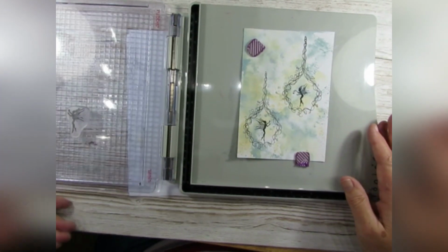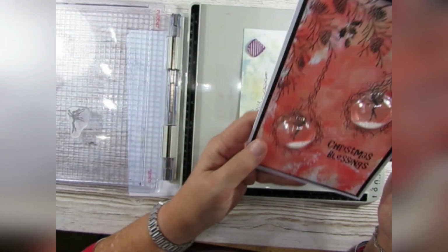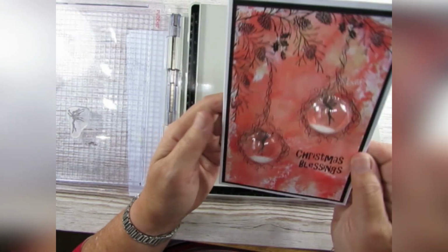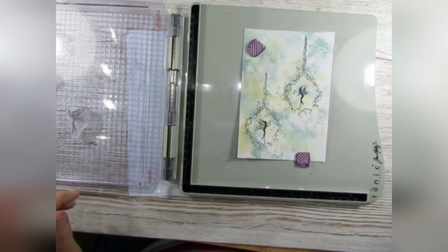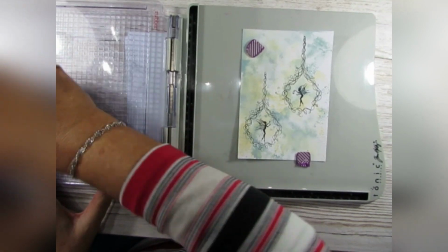And there we go. Now then, as you can see, I'll show you one on the other one. I did stamp them a little bit higher on these, and I wasn't quite as pleased with the effect. So I've stamped them a bit lower this time, and I'm more happy with that. So again, cleaning off your stamps.